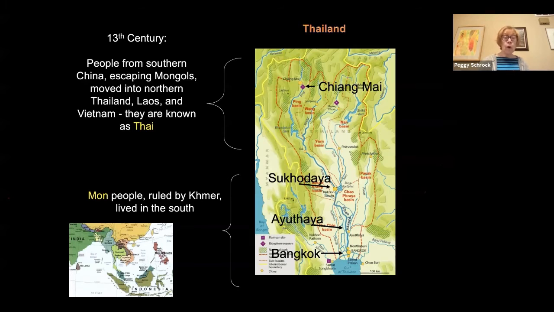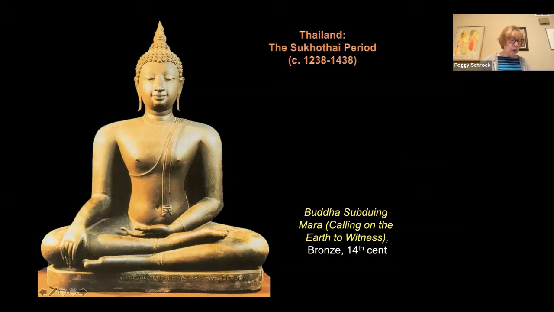Now, once the Thai took over, there were 9 consecutive kings over a 200-year period in the Sukhothai period, that's an average of about 23 years. That's a really stable regime when you have kings ruling for that long. The Thai kings took a sort of paternal role within the culture, and they're the ones actually that made it a free trade zone and opened up trade. It was a center for religions as well. A lot of things were happening in this part of the world during the Thai period.